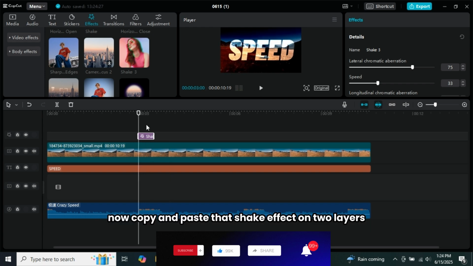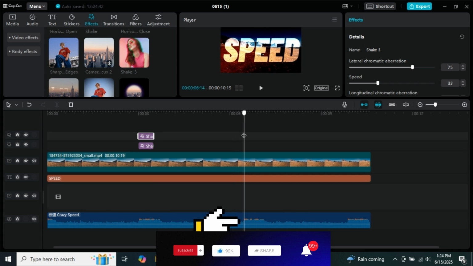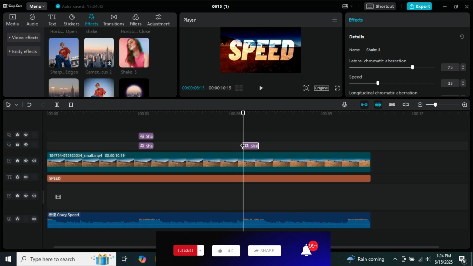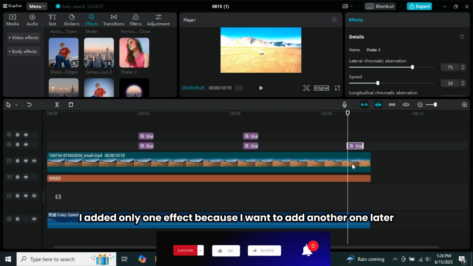Now copy and paste that shake effect on 2 layers. Move to the next beat point and do the same. But on the final beat, I added only one effect because I want to add another one later.